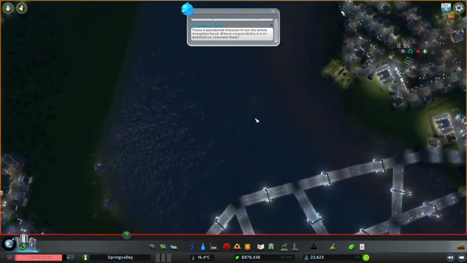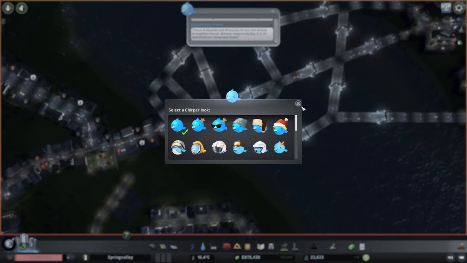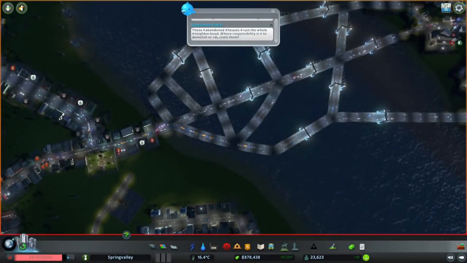Oh, look at this bridge. Holy moly. Go back down. Whoa. Man, look at that bridge network. Interesting. How do I get rid of this?